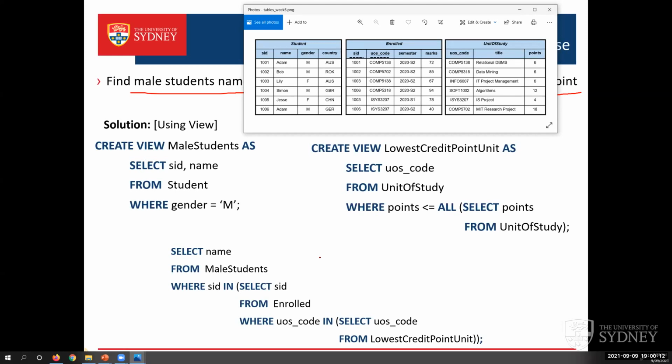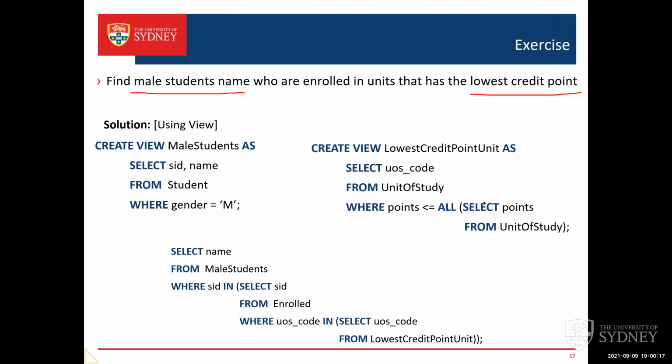It looks complicated, yes, because I am not using any functions. For lowest grade point, I am calculating everything, but later you will see that this one will be much easier when we learn about different functions. But again, this is one use of view, that you can store intermediate results and then use all of these things together, right? So probably you don't need to do all of these things step by step. You can simply natural join all the tables and figure out the name, right? Those would be easier, but I'm showing you step by step so that you understand how the whole query works.